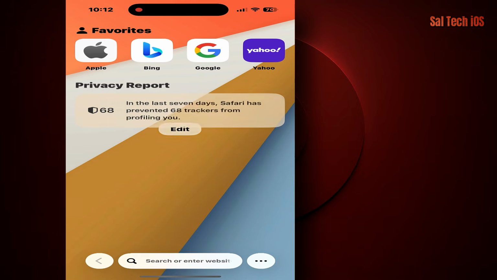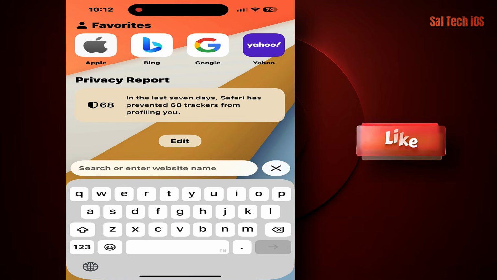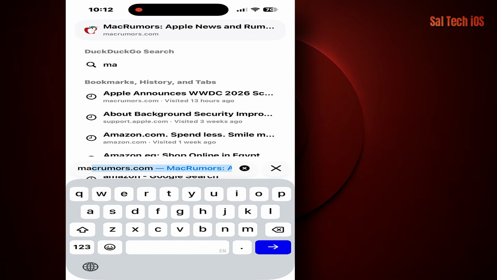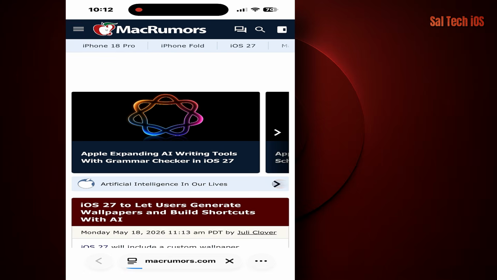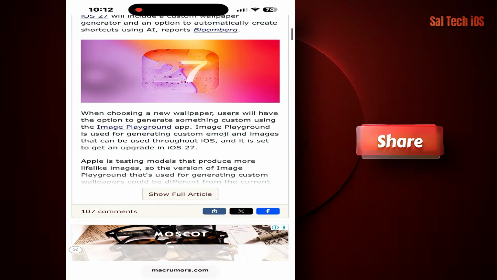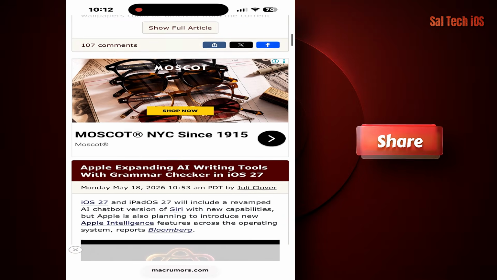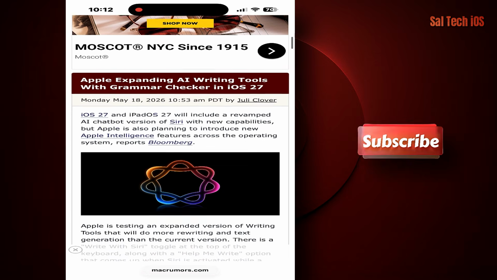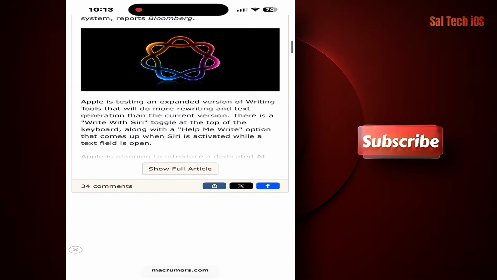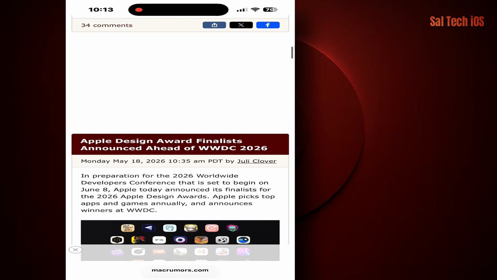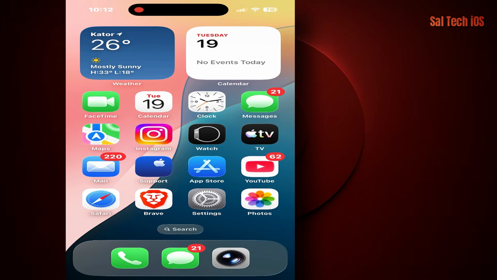Open Safari on any annoying article website, and you'll notice something strange. The same website that was full of ads, menus, pop-ups, and tiny text can turn with one tap into a clean page that's comfortable for your eyes. And the most important part, you don't need to download apps, and you don't need to change your browser. Let me show you 3 tools in Safari that most people don't use correctly.